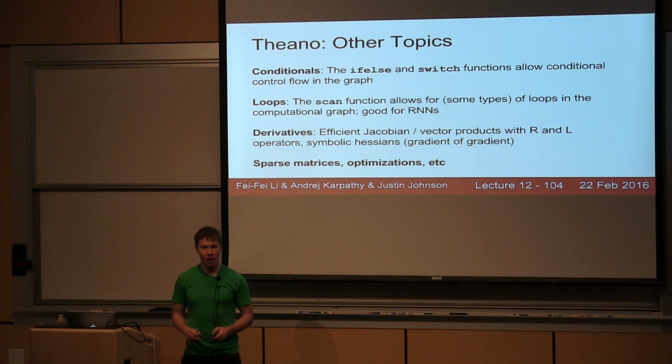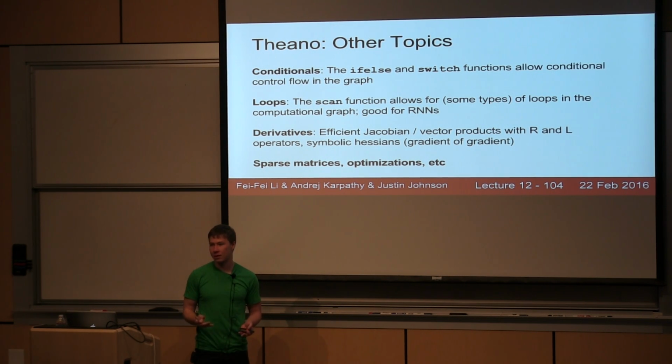There are a lot of other advanced things that you can do in Theano that we just don't have time to talk about. You can include conditionals directly inside your computational graph using these if-else and switch commands. You can include loops inside your computational graph using this funny scan function that I don't really understand. But theoretically, it lets you implement recurrent networks quite easily, because to implement a recurrent network in one of these computational graphs, all you're doing is passing the same weight matrix into multiple nodes. And scan lets you do that in a loop and have the loop be an explicit part of the graph.